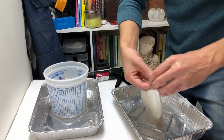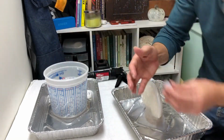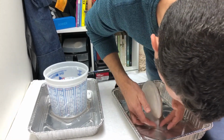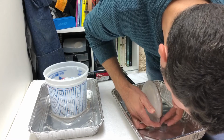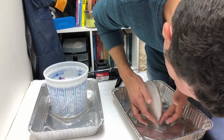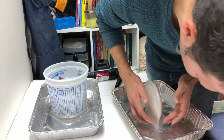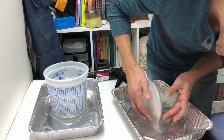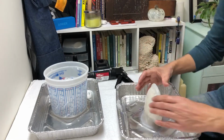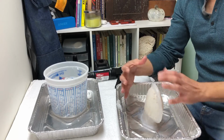Like I said, you can split this stuff, but the inside's going to be gooey, so you have to be careful that you don't get it stuck to yourself. This is always the hardest, trickiest part, right down here. I'm just going to manipulate it right into the other fin. It doesn't matter if it's sitting in water. It will remarkably still cure. Again, what this fin is for is that later on, when I make my plaster mother mold, it has a place to clamp it together and lock.